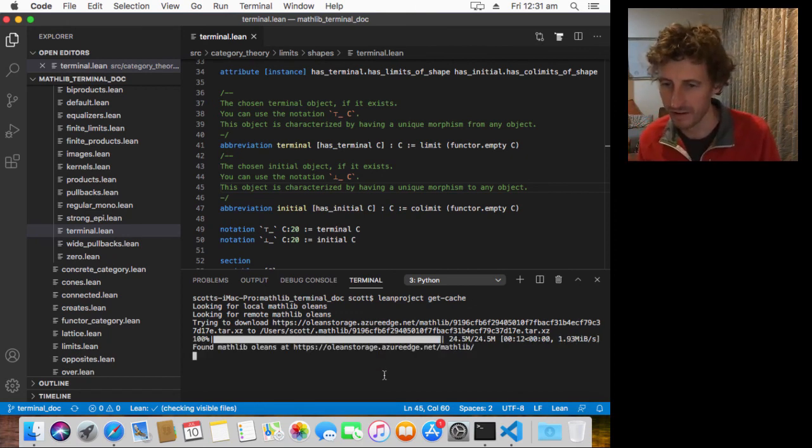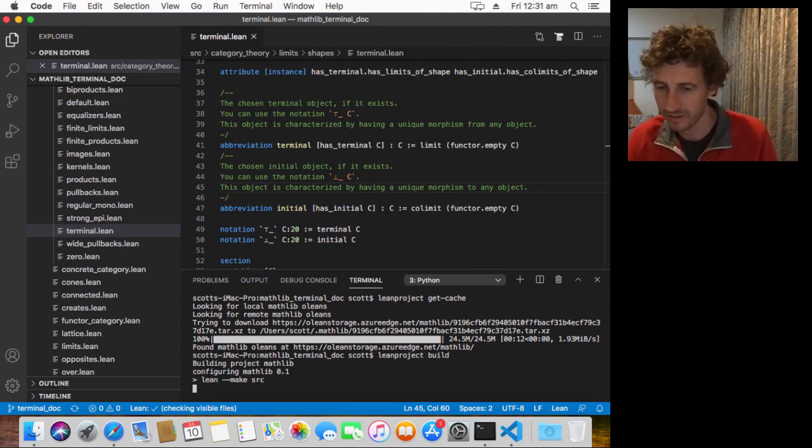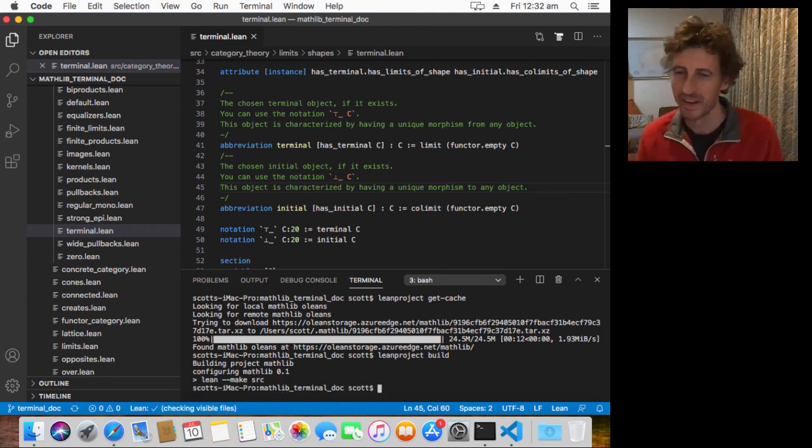And we can verify that that all worked by then typing lean project build on the command line and noticing that instead of taking half an hour, it hopefully takes more like a couple of seconds. There we go.